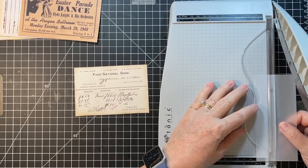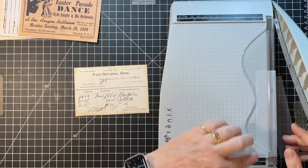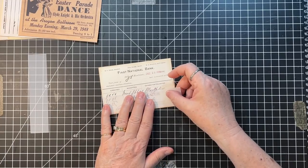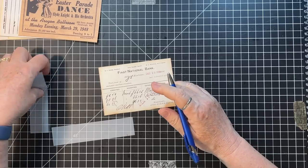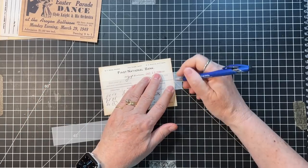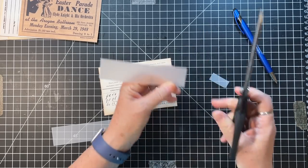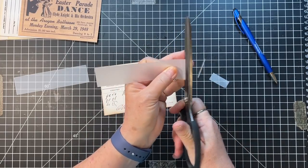Lynn is the one getting the new craft room up the street from me - oh man, I can't wait for that! I just keep watching the construction with great interest. One of you asked if Lynn would let me take a tour of her craft room when it gets done so you guys can see it, and I think she was somewhat open to that. Lynn are you watching? She watched the video where I was telling you all about her amazing new craft room - it's going to be so cool!